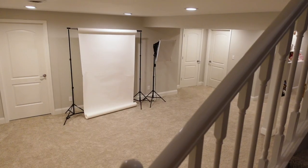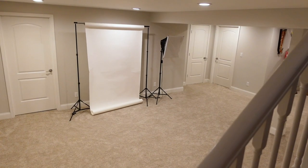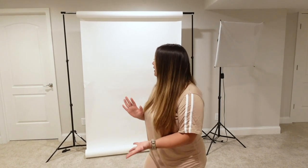Everything's not completely finished but I want to show you what we've been doing so far — we've been loving our basement, it's literally the best. So when you come down the staircase, this is the first thing you see — just a big open space. We don't know what we're gonna do with it, but right now it's kind of like a photography backdrop when I do headshots for people. This door right here is my office, which you guys have probably already seen — if not I'll link it down below.